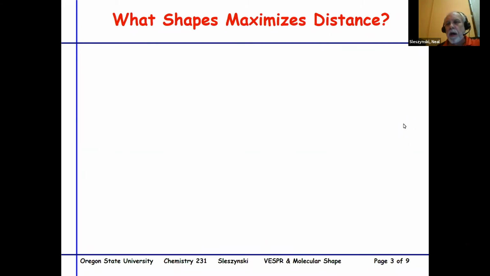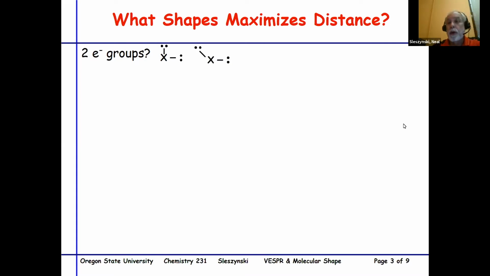Well, let's consider for a minute what molecular shapes we could propose that would maximize the distance between electron groups that are being used either for bonding or for non-bonding electron pairs. Well, let's start out simply. We'll start out with two groups of repelling electrons. So that's our group is going to be 2 electrons apiece. We'll pick some generic element X and see what the geometric arrangement is that will give us the most separation. Well, I could draw an arrangement like this where I've got 90 degrees between my repelling electron pairs, but I think I can probably do better than that.